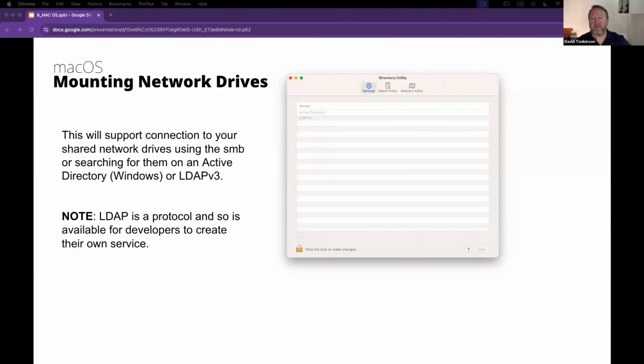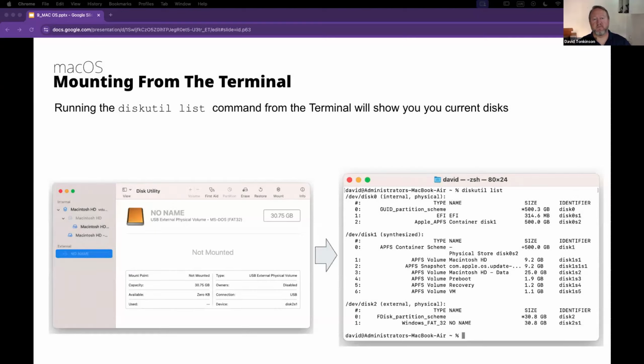Cool. But as with every good old-fashioned Linux system, we can basically do it from the terminal. Okay, it's not that attractive from the terminal. There's the equivalent protocol in there. You can go to the disk utilities. Remember, we talked about creating a share that we then mount. Exactly the same as you would do with Linux.